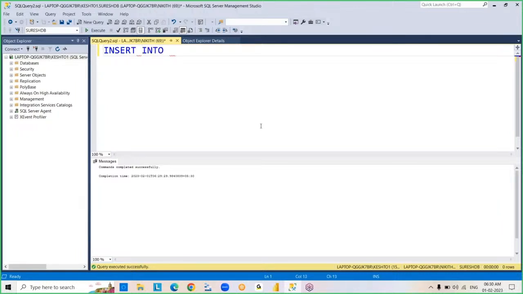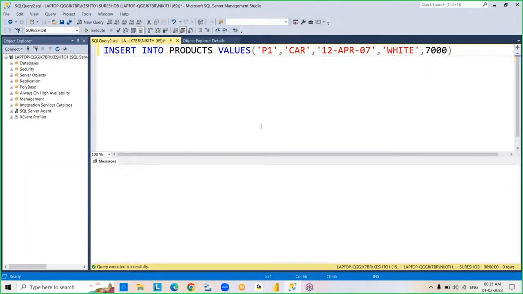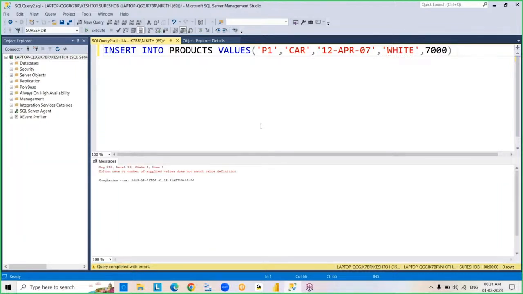Suppose insert into products values, keyword, syntax: product ID, suppose P1, product name, suppose car, order date, something date here, comma, color of the product, white, comma, sales amount, something like this. See this data. What happened? 1, 2, 3, 4, 5.